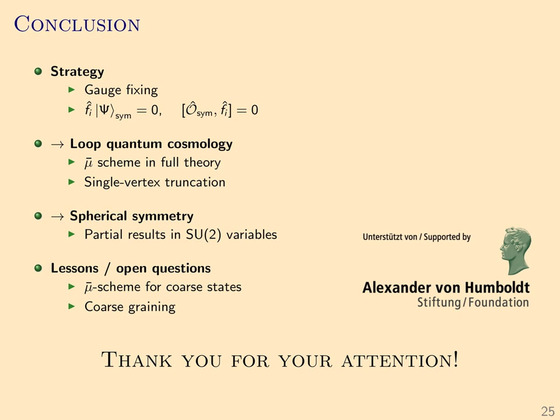Since you don't specify how the preferred subset of variables which you quantize is related to some other preferred subset at the quantum level, this question of equivalence of the quantum theories does not really make sense from my point of view. The point of view I take is that there are certain things you're interested in in the quantum theory, for example the symmetry reduced sector of some model, and you should already choose classically the variables such that you can easily extract those. If you choose non-adapted variables, it might be very hard to extract the symmetry reduced subsector, but the bigger problem is that it's highly non-unique how you approximate certain phase-space functions which are not in your elementary set of functions which you quantize. Yeah, okay, thank you.